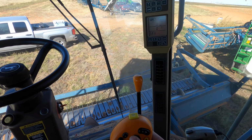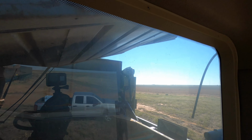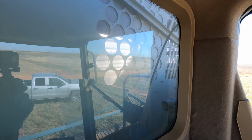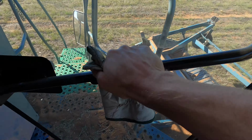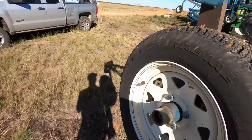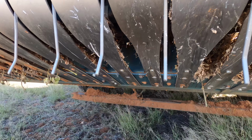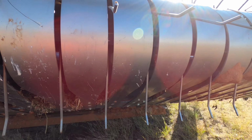Lifting up the header, gonna check all the pickup fingers, make sure there's no broken ones. We're done with anything we need to do on the basket, and underneath here we're getting some dirt away from underneath the basket. That's all done. So I'm gonna check the pickup fingers now, and then also check the bands. Since we were harvesting lots of rocks yesterday, some of these bands tend to bend, so we're gonna have to bend a few of these back. I see one over here. This one's a little bent, but it's not terrible. But we'll bend them back just to where they're not touching on the inside of there.